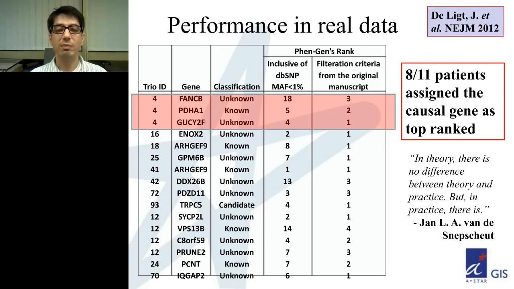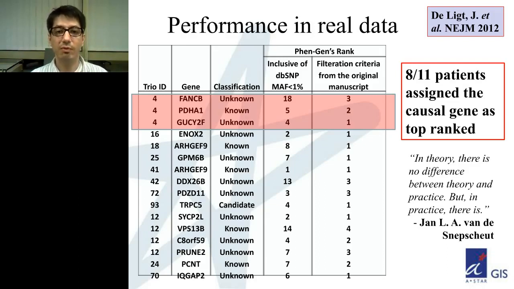Here I'm showing you the performance of Phen-Gen for 11 of these 100 patients. Why did we focus on 11? One of the challenges of this real data set was that in the original paper, they were focusing on de novo mutations, so they were very liberal in their variant calls. Unfortunately, this led to the initial variant calls being a little noisy. We focused on only 11 families in which the disease causal variant was inherited, and it was called in the correct inheritance pattern within the family.